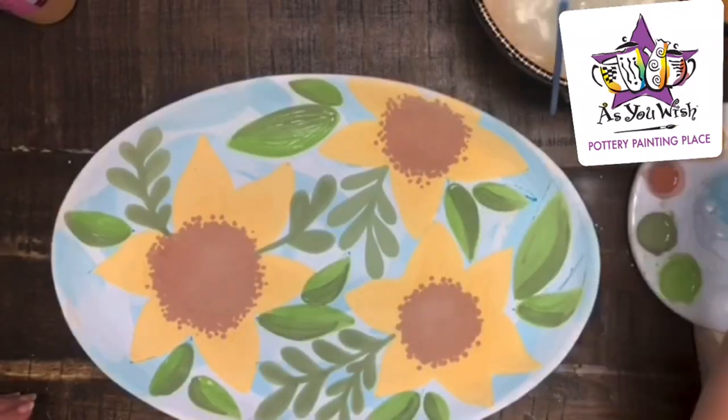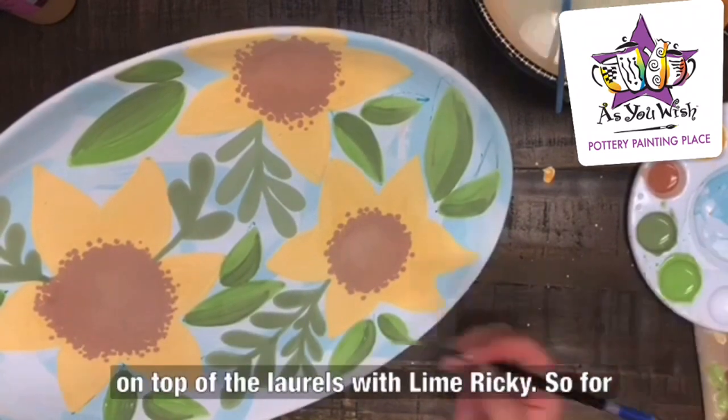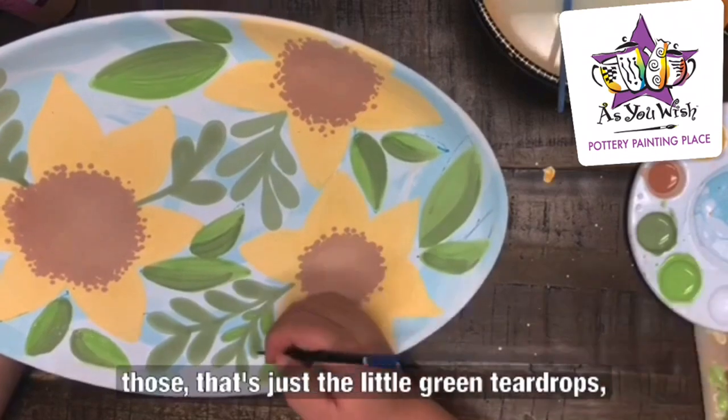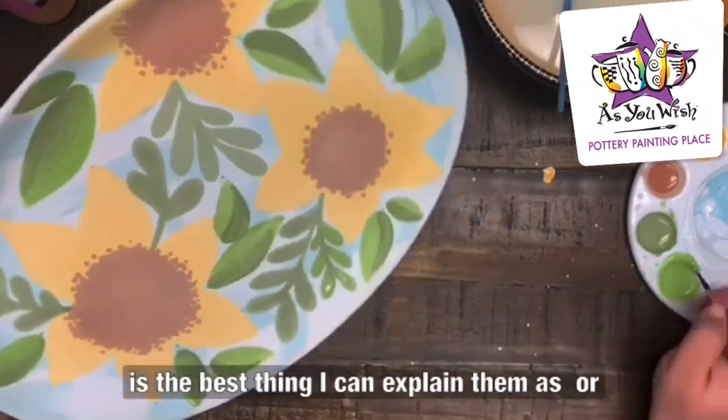Okay, so next we're going to rinse off our detail brush, and with it we're going to paint the teardrop shaped accents on top of the laurels with lime rookie. So for those, that's just the little green teardrops is the best thing I can explain them as, or as I can call them as.